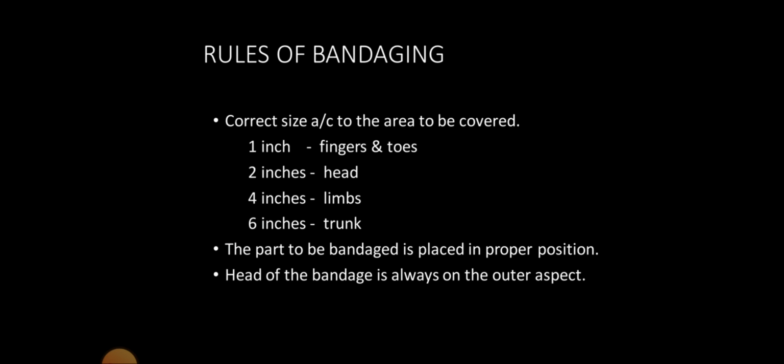And while finishing, finish with a straight turn so that we can fix the end with a safety pin. It should not be oblique. We should fix the end part or finish with a straight turn only. And there we can use a safety pin or sticking plaster, or we can divide the terminal portion into two longitudinally and tie it. So any way we can finish the bandaging.